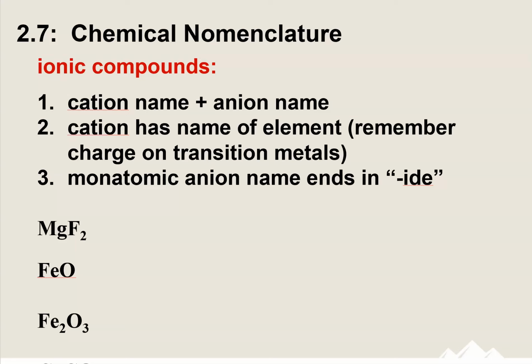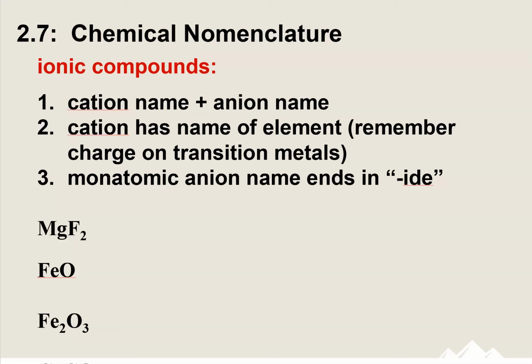Now you'll notice in naming ionic compounds, it names the ions, but it doesn't say how many ions of each type are in the formula. Remember, IUPAC wanted to make the simplest name, and so we don't need to say how many ions of each kind. But you need to be able to go the other way as well, to go from the name to writing the formula, and you do that by checking the charges on those ions and putting them together in the right proportions. All right, on to the next one.